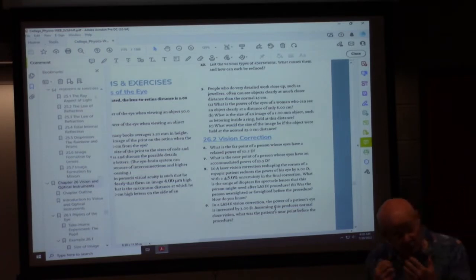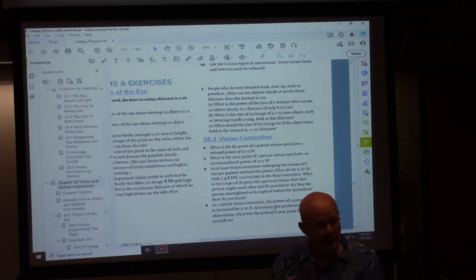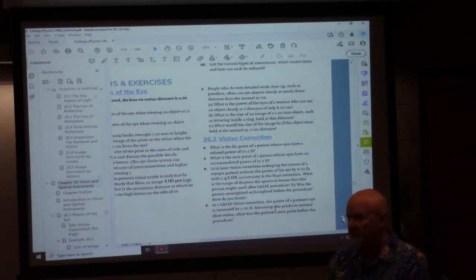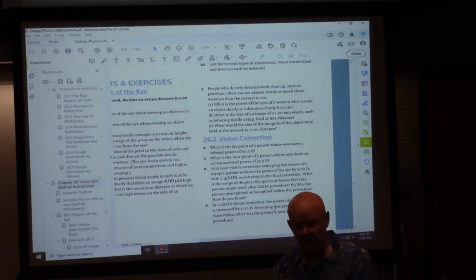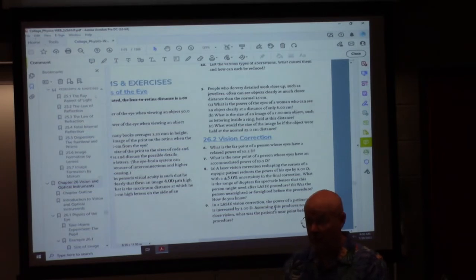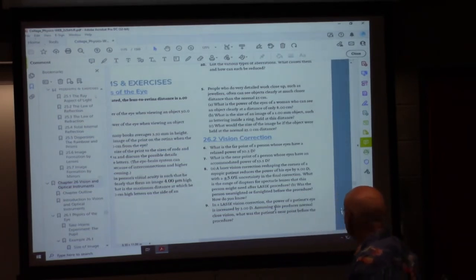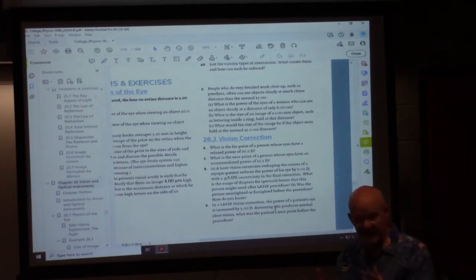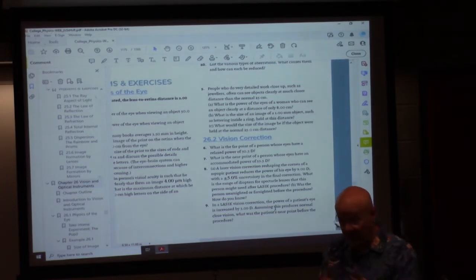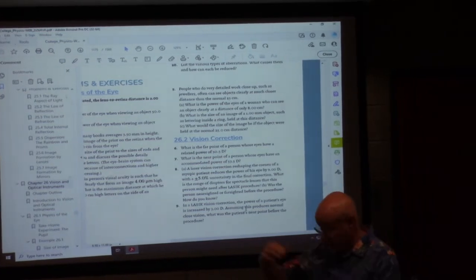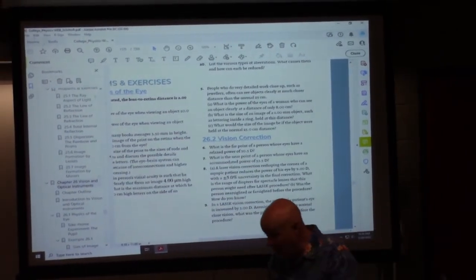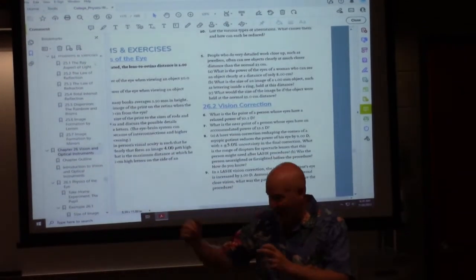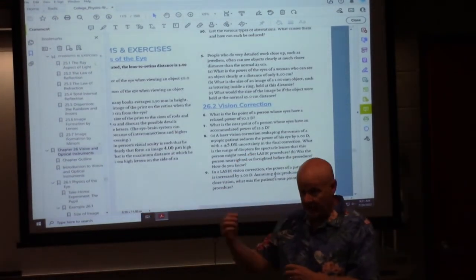We said a person who was relaxed would have a power of 50. So this one's a little stronger. This is a nearsighted person, which of course is why they say they have a far point. All those words fit together. If you're nearsighted, you can see things near. Your relaxed eye is too strong. That's why you have a 50.5 instead of a 50. And of course, you have a far point, because what that means, like me, is I can see things up to a certain point. I can't see things any further. I have a far point.